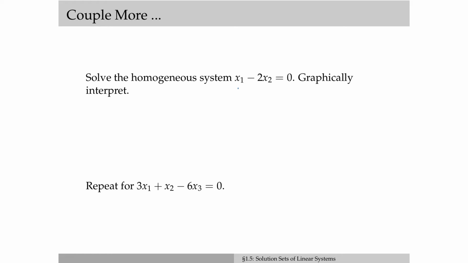All right, let's solve this homogeneous system and graphically interpret. Now this is all by assumption happening in R2. I could do this in R50, so we have a whole bunch of free variables, but let's use a little bit of common sense here. All right, so we have x1 minus 2x2. Well, that's 1, -2, 0. If you look at that, that is already in reduced row echelon form. And I get x1 equals 2x2.